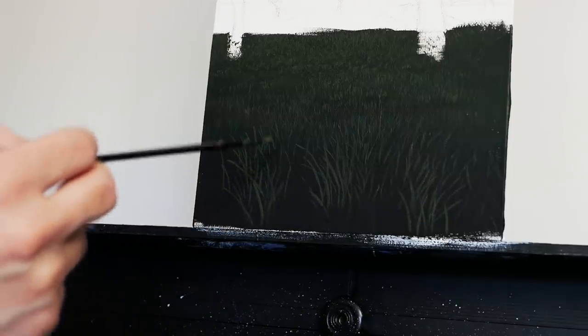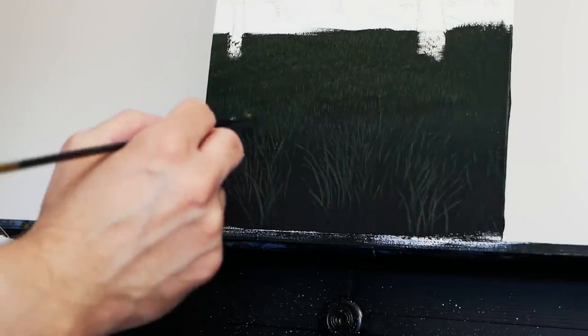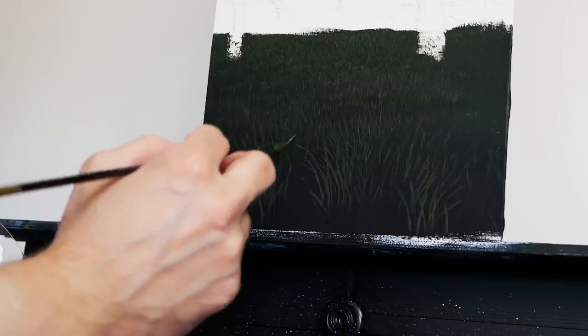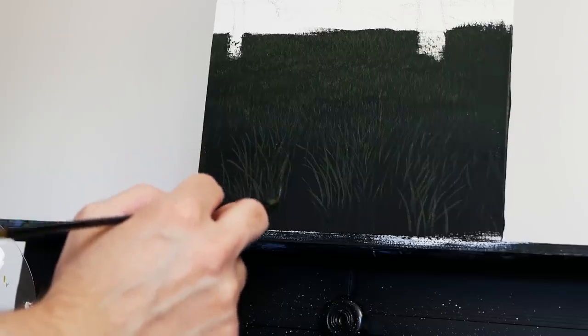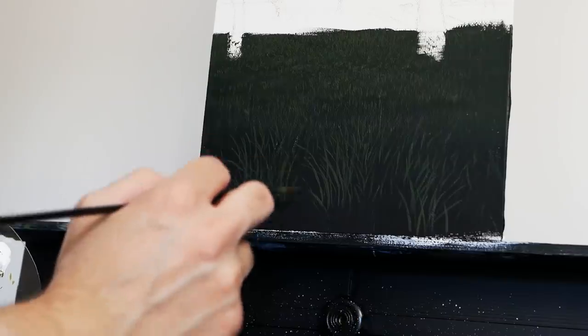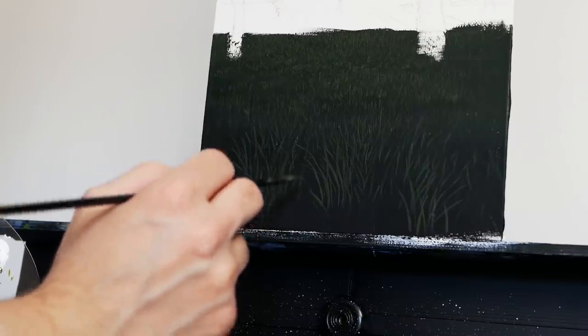I now feel like this one needs a bit of a better transition upwards. So, we don't really complete one area of grass and then move to the other. We work on one area of grass, see how it interacts with the others, and then go back to it until we feel like all of them are essentially where we want them to be. Here's a bit more filler in the middle, now that my brush doesn't have much paint on it.